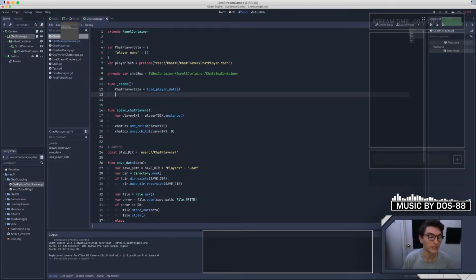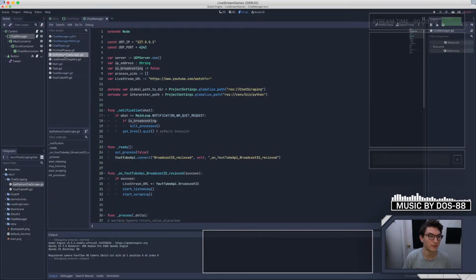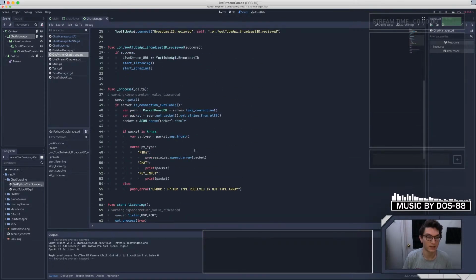And then what I want to do is connect it up with the get Python chat scrape. And here in the process function, it is returning to us these packets, right? Process PIDs, append array packet, print packet. If it's chat, print packet, key input, print packet. Okay, so this is PIDs.